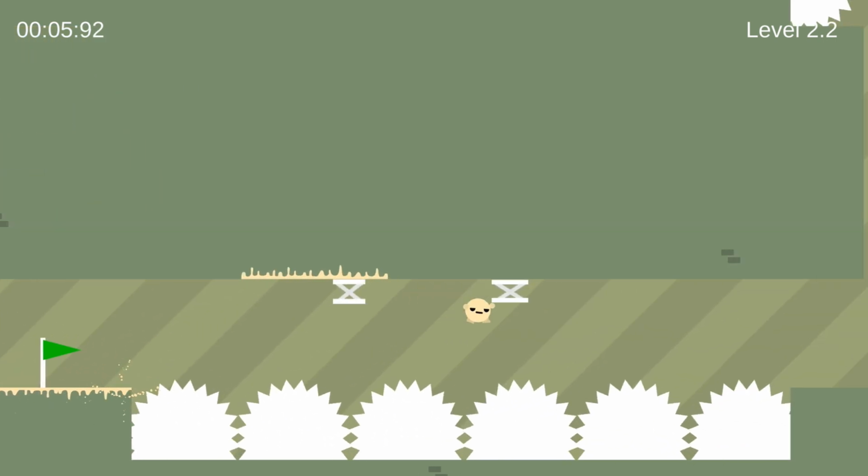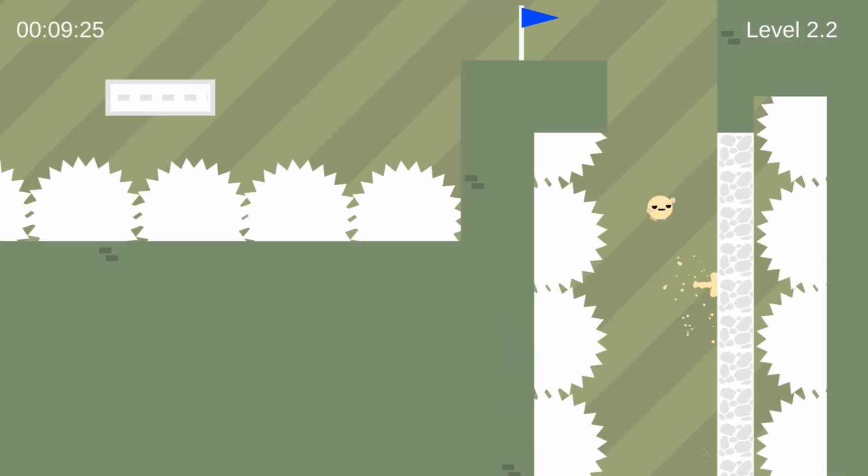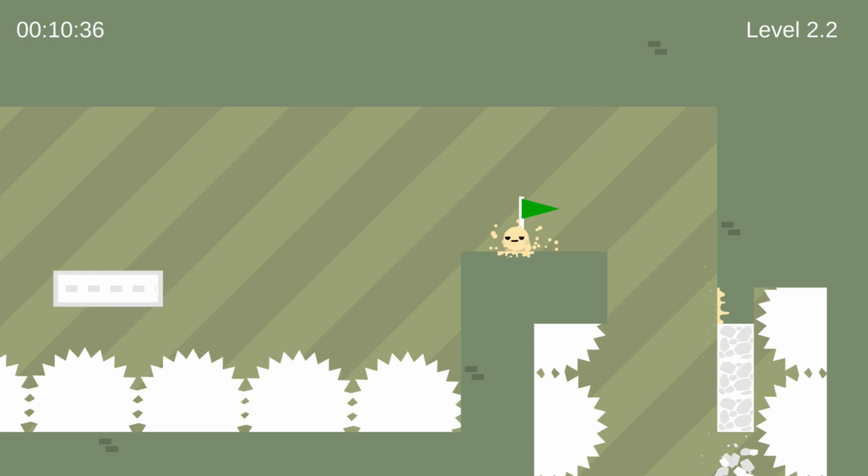And then here you have to use the springs on the ceiling to kind of keep yourself up. And then just bounce on the walls up here, make your way up top. And then we have to ride the 2 lifts across.